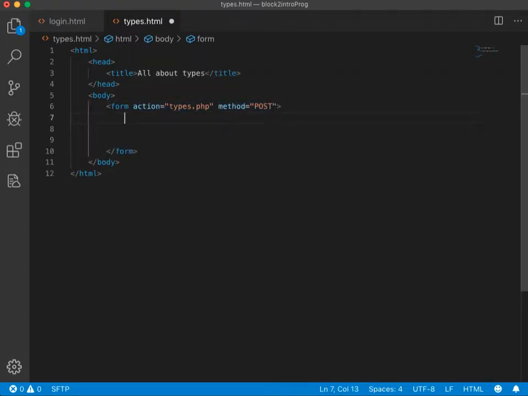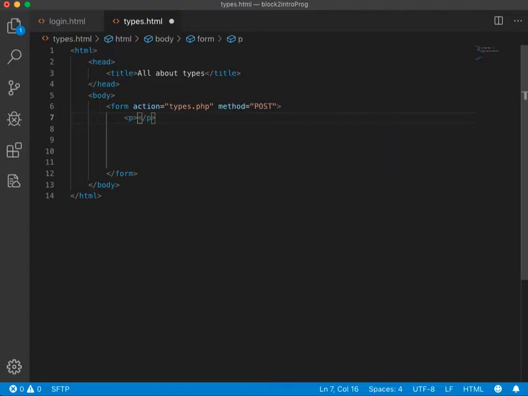Inside each one of the forms is an input type, and the cool thing is there's lots of different input types. So we're just going to play around with some of the more common ones. I want to stress to you that this isn't a lesson on beautiful HTML. This is a lesson on the different types that inputs can have. And we're going to go through a bunch of them.